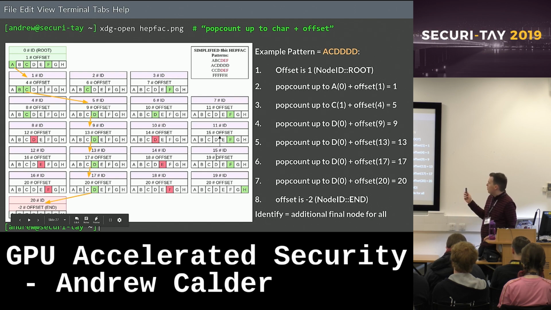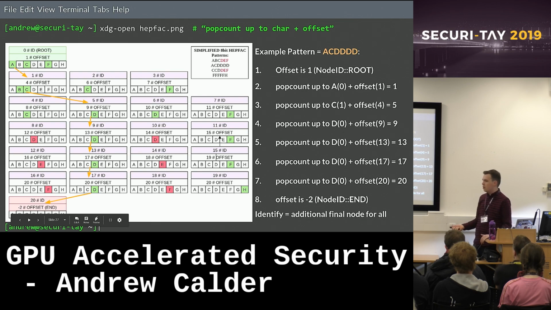you would start off with your root node 0. You look for the population count up to A. A is the first one in that, so the population count up to A is 0. And then you add the offset, which is the location of the first child, and that takes you down to node 1. You basically can repeat this process, and I've got the calculations down the sides, because I felt that the arrows themselves wouldn't explain well entirely what was going on. But you can effectively repeat that same process to work your way down through the tree.